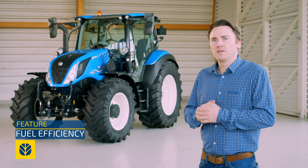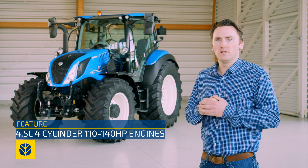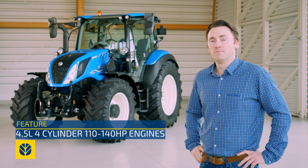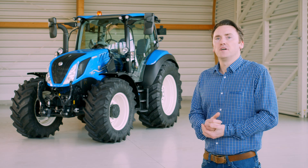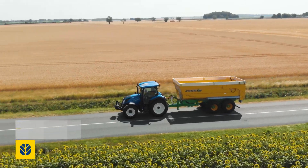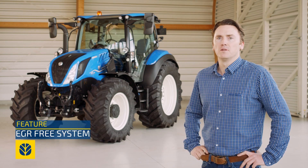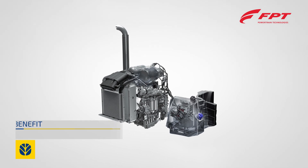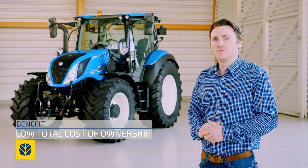Now let's talk about fuel efficiency. One of the key benefits of the T5 dynamic command is its fuel efficiency. The 4.5 litre FPT Industrial NEF engine is the most fuel efficient four-cylinder engine on the market, as proven by the respected DLG Institute when it officially tested the T6175 tractor. To meet strict stage 5 emission standards, proven SCR technology is used in the form of the high ESCR2 system. This innovative after-treatment system is a maintenance-free patented solution that minimizes operating costs. The NEF 4.5 litre engine features a compact and simple layout that is EGR free. By combining the high ESCR2 emissions technology, the ideal power curve delivering peak power at just 1800 RPM, and the efficiency of the dynamic command transmission, the result is impressive average fuel consumption figures. Make no mistake, the T5 dynamic command is an extremely fuel efficient machine.